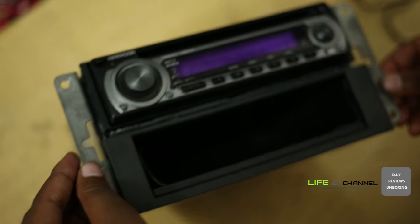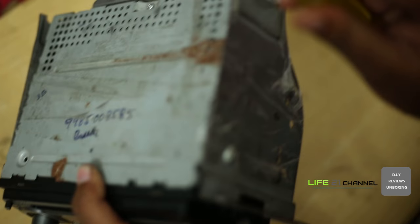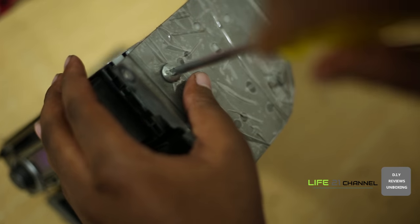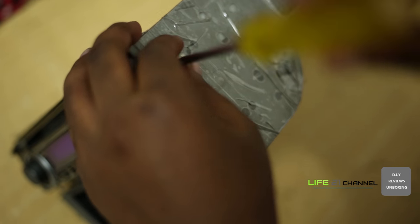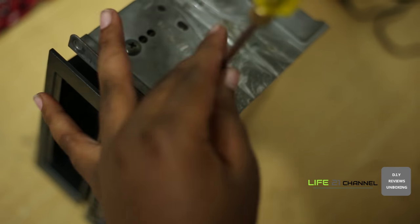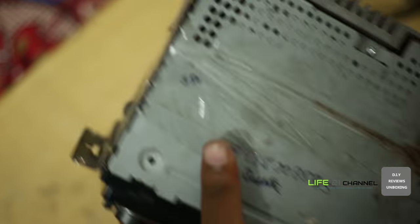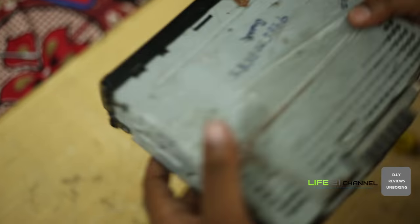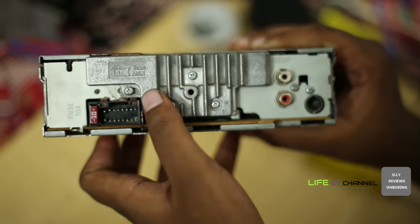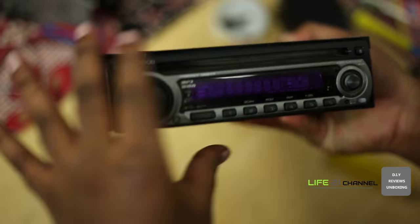Let's begin. Let's remove all the screws with the help of a screwdriver. Actually, most car stereos with CD exchanger ports are easy to convert into auxiliary inputs and easy to add a USB port, but this one doesn't have a CD exchanger port at the rear. So we are going to directly take connections from the board itself. This is an old Kenwood car stereo player.